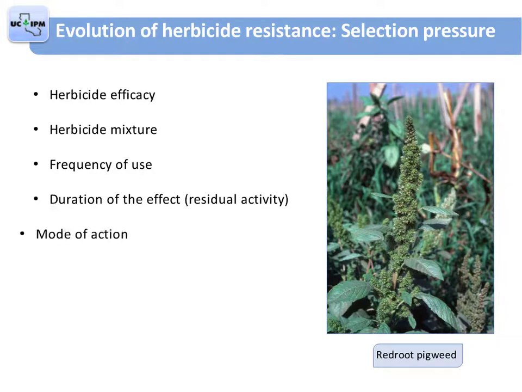Mode of action also plays a role in developing resistance. Some modes of action are more complex than others. For example, 2,4-D came to the market in 1948 and is still widely used. Today we have few weeds that are resistant to 2,4-D compared to what we have with ALS products. Why? 2,4-D has a unique mode of action with multiple sites of action, so resistance doesn't develop easily.